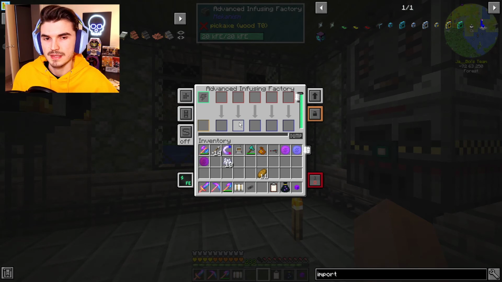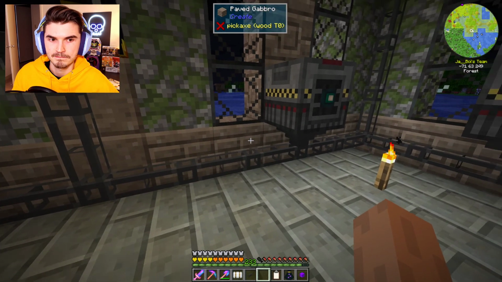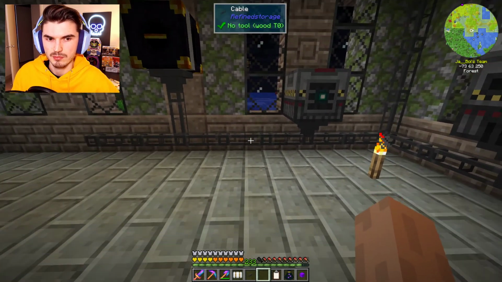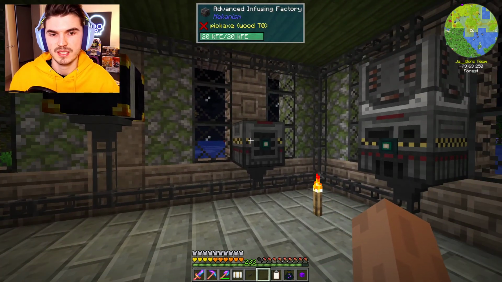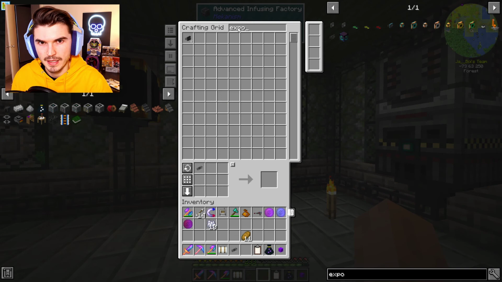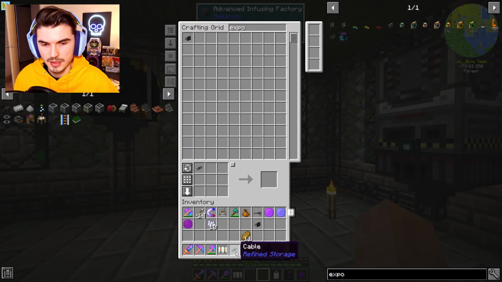Now, it will be interesting to see how this works with the patterns, because I don't know how it's going to work with this secondary slot here. If we have to have another importer or exporter, we'll probably have to have an exporter hooked onto this. Now that I'm thinking about it, do I have an exporter? I actually do. Okay, let's hold on to that because we might need it.